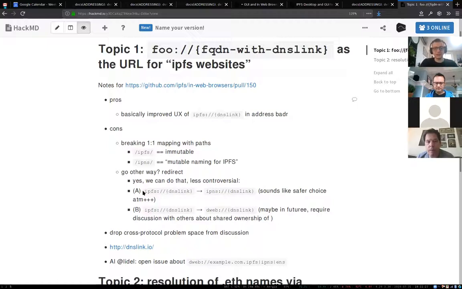So at this point, we agreed to support DNSLink on the IPFS protocol handler with a small caveat that for now it will redirect to the IPNS protocol handler. So in the location bar, what will persist is IPNS and then DNSLink. That saves us some harder discussions and designing in the short term, but we can always change the way this redirect behaves. And what it unlocks is it allows people to just type ipfs:// and a domain name in the location bar. And as soon as IPFS Companion supports this change, it will just work, so people can start using this URL and also this one.